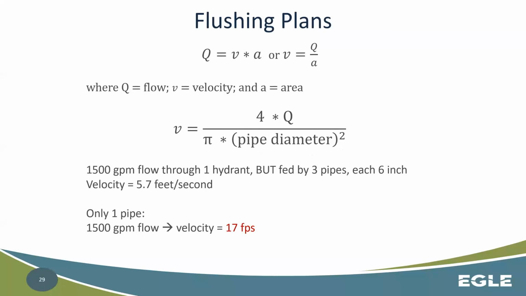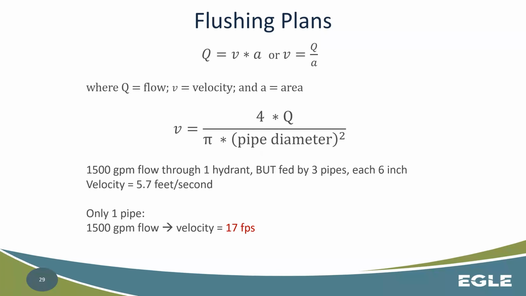Here's a little bit of some calculations. We're not going to dive in hard. I think you've already done a little bit of an understanding of this with maybe the second session of this series, in terms of Q equals VA and understanding how velocity and area work in terms of flow. But the main thing that I want you to understand here is that when you're going to go out and do hydrant flushing, you need to have a plan.